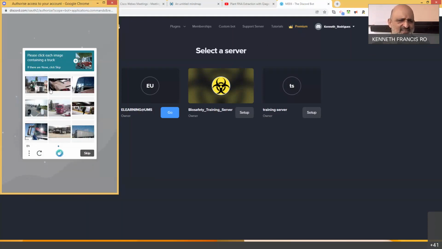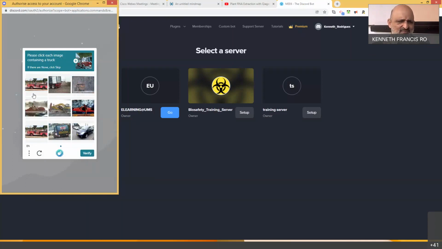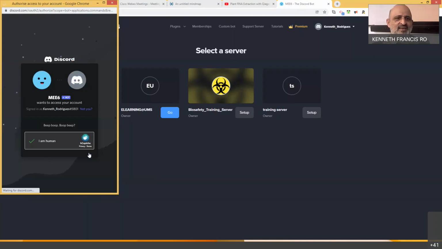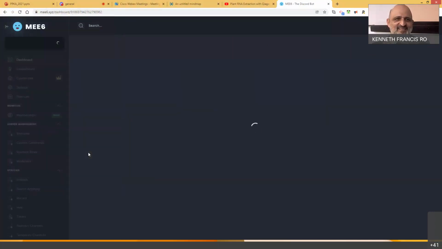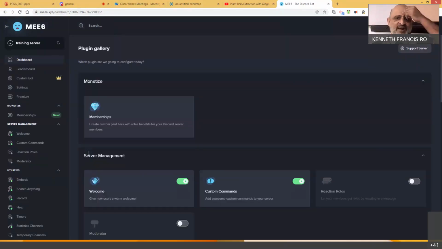I have to select the emoji containing a truck, and so on. Next. Okay, so me6 is going to be added to our server.